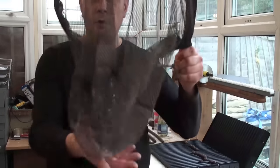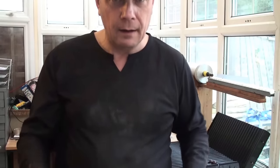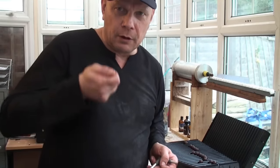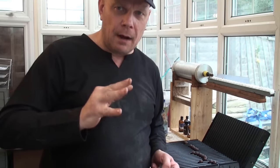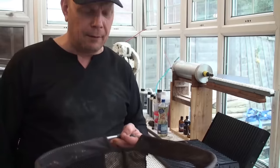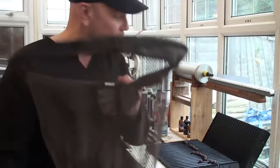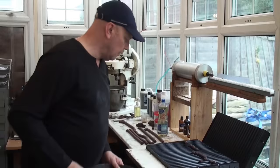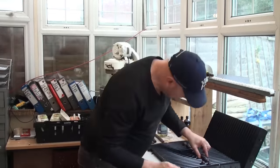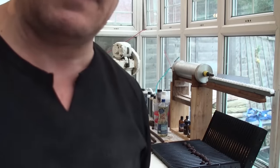Another top tip here, said this before, this is just a standard pan landing net, and I use a chip fat fryer outside, which I've shown before, and you've normally got a metal tray, but they mark the bait so much, which is okay with freebies, I'm only boating them out, but if you guys are sticking them out, you want nice smooth baits because they fly a lot better. This is brilliant, lovely soft mesh. I've had this for years, works an absolute treat. What I should probably do, just perfect, absolutely perfect, great stuff. Right, I'm gonna cut it there and I'll get back to you in a bit.